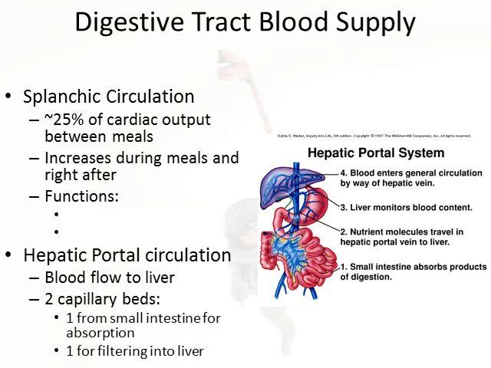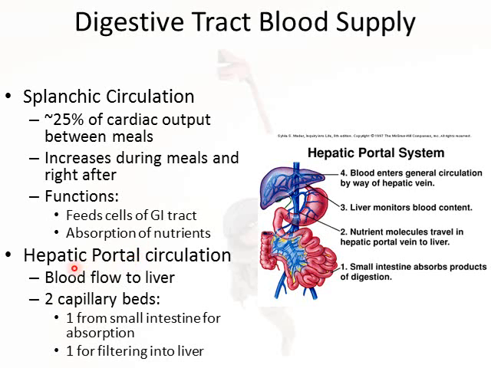Okay, so the digestive tract has a special blood supply, and there are 2 different parts of it here. You have what's called the splanchnic circulation, which is really the blood supply to the GI tract, and this can take about a quarter of the cardiac output while it's doing its work. Okay, and this can even increase a little bit higher during periods of major digestion. And so the functions of this circulation are to feed the cells of the GI tract. Obviously, they need a lot of nutrients to do all the work of digestion, but also we need the circulation there to absorb the nutrients and bring those back to the body.